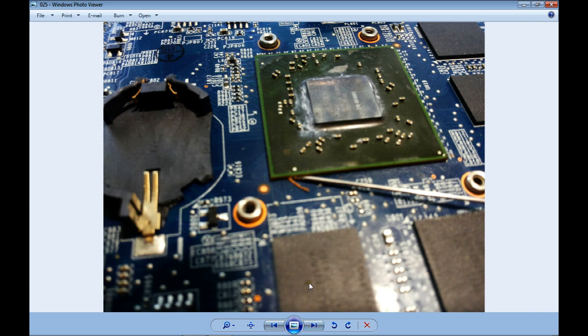Okay, what I think happened in this motherboard. They tried to reflow the video chip, they couldn't. They tried another crazy thing. They put a lot of flux all around the board and tried to heat the whole board, probably with hot air, probably with an oven. How do I know it? Take a look at the battery connector.